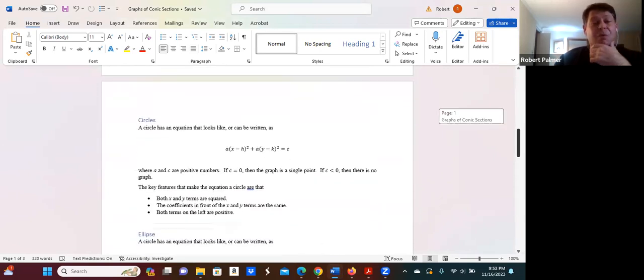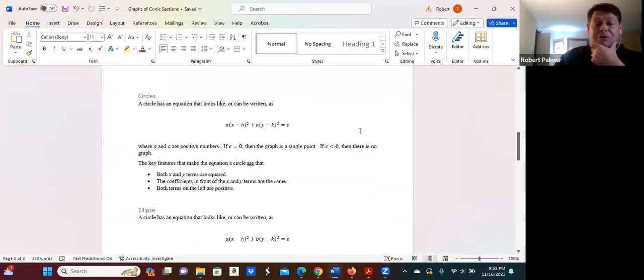Now, a circle we're also, of course, familiar with. The key features of circles: any circle will be written basically like this. I'm calling this A and C. So C is this number by itself here, and A is the coefficient. The key features of a circle are that the coefficients from the X term and the Y term are the same, and also both terms are positive. This A is positive here and here, and this C is positive. And these coefficients in front of the X and Y terms, which are both squared, the A's, are exactly the same. That's what distinguishes a circle.